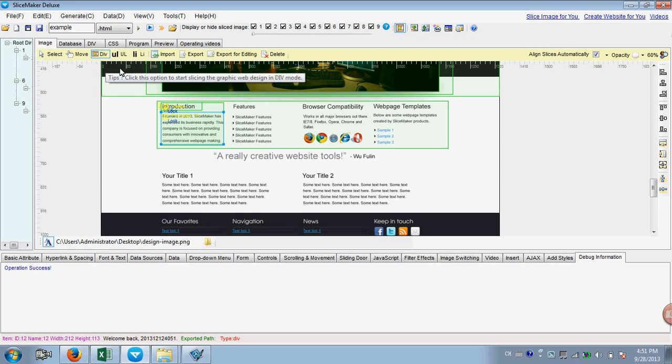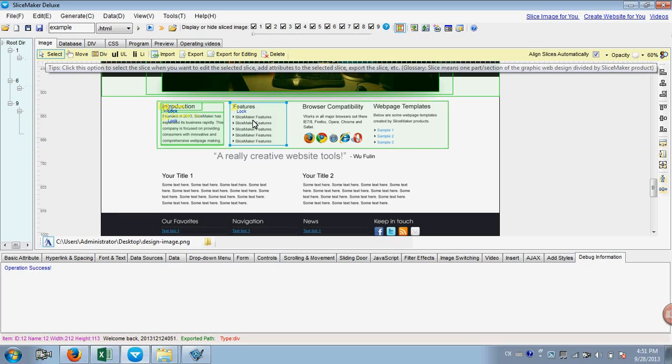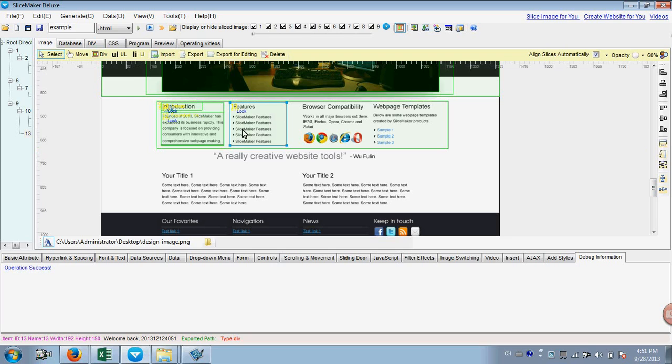Okay, now let's create this part. Firstly, let's create a slice to contain this part. Divide this content part into two parts, the title part and the list part.